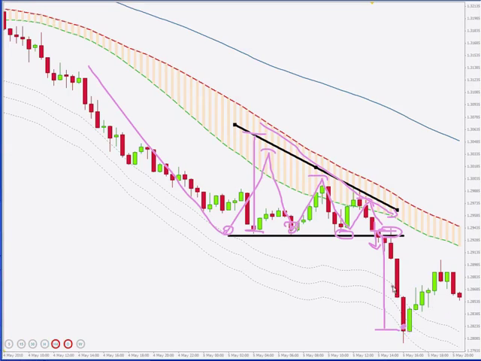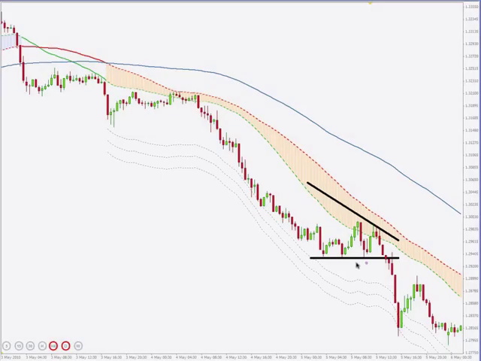You would obviously still exit little portions of the trade all along as per the projection boundaries, but the majority of the trade is to be closed out at the width projection. Pretty straightforward. There is no magic formula here, guys. By the way, before I forget, please mind that in downtrends we are only interested in trading flat bottom triangles, and in the same way in uptrends we are only interested in trading flat top triangles.